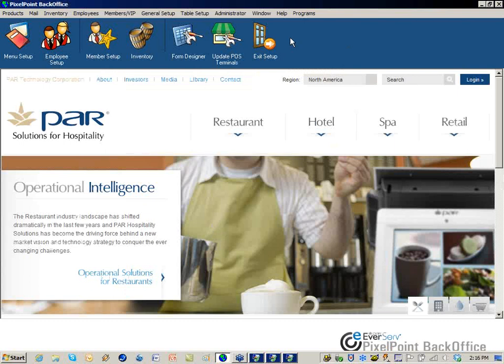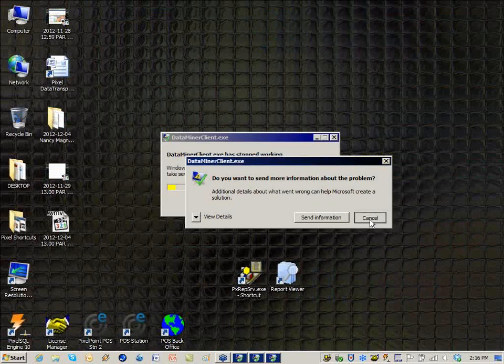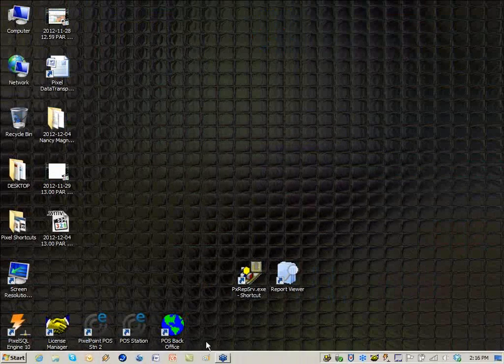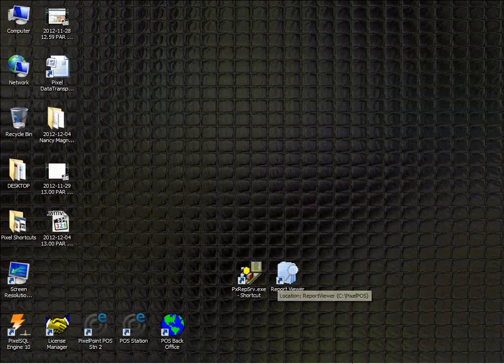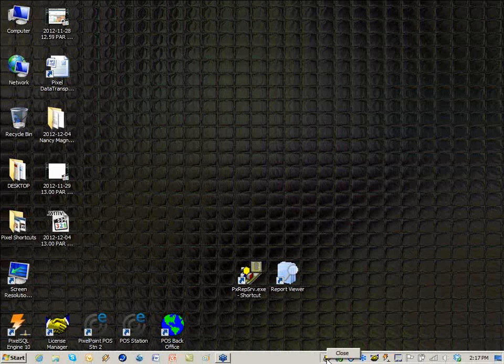Now, Report Viewer can be run as part of the back office, as I showed you here, but there's also actually a separate one, a relatively recent one that's been added into the system called Report Viewer, and this is a slightly different one that is designed for external use, so you don't have to be within the back office to do this. So here, I'm just going to, first of all, turn this off.